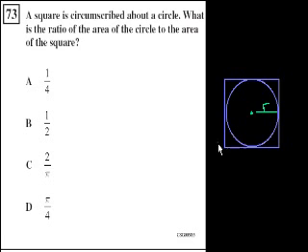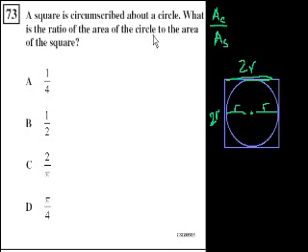Well, what's the area of the square going to be? If that's the radius, and this is also the radius, right? So one side of this square up here is going to be 2R. And so this side is also going to be 2R. It's a square, all the sides are the same. So they want to know the ratio of the area of the circle to the area of the square. The area of the square is just 2R times 2R, which is 4R squared.